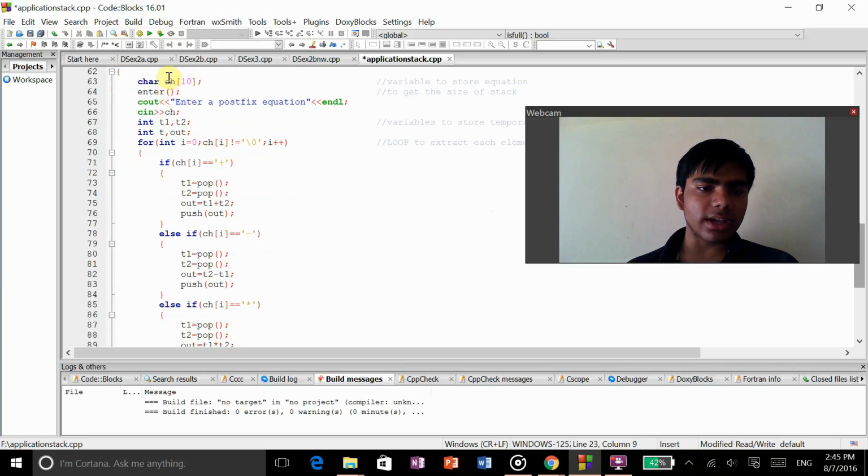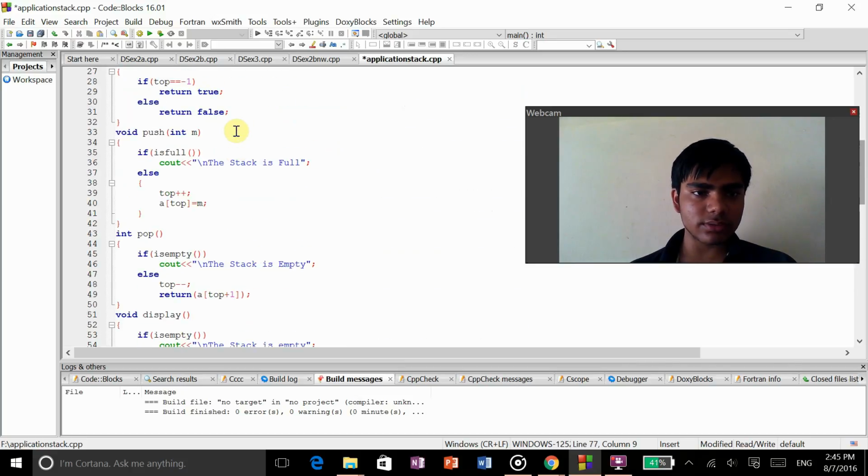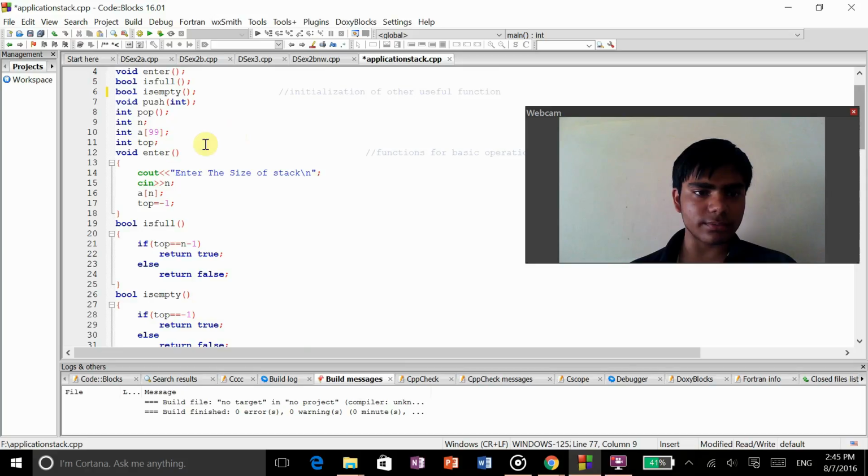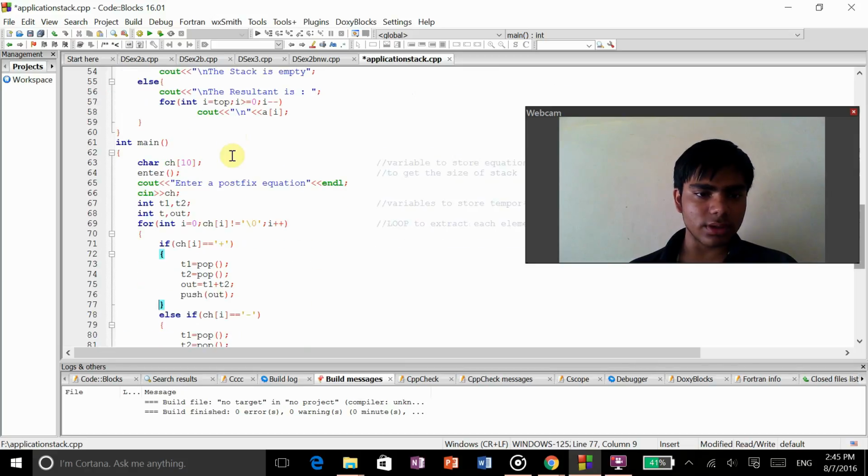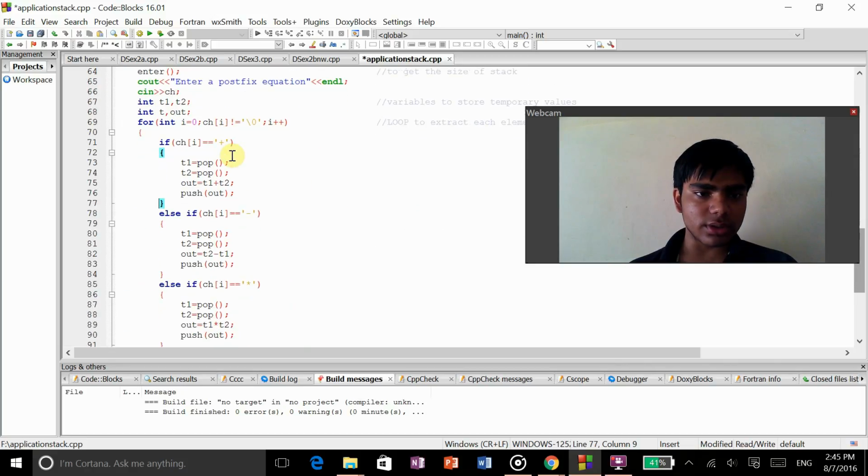Now here we are again limiting the size of the stack. Then enter is another function we are using.